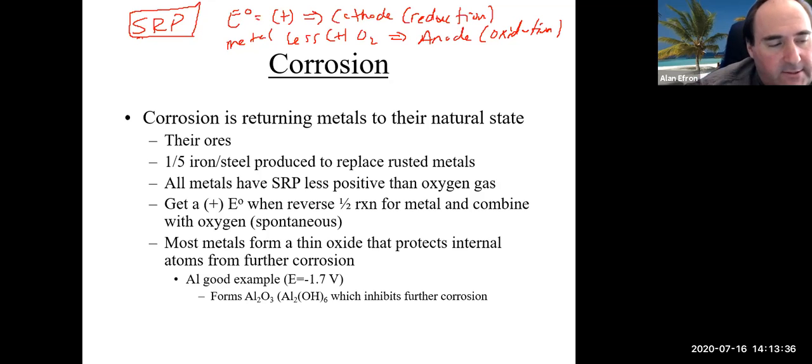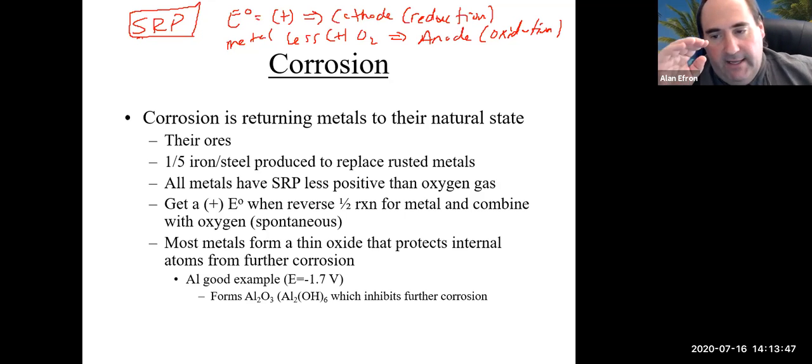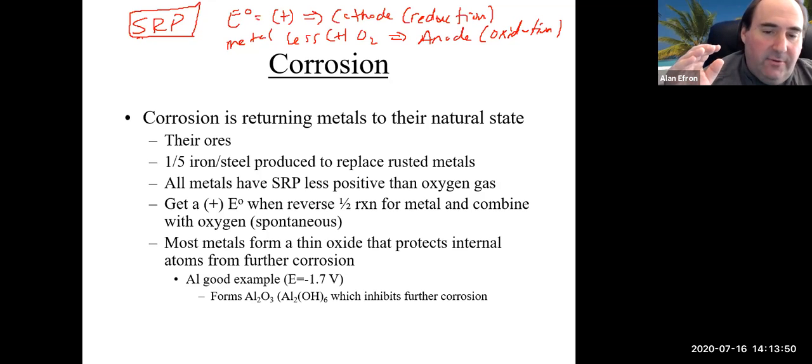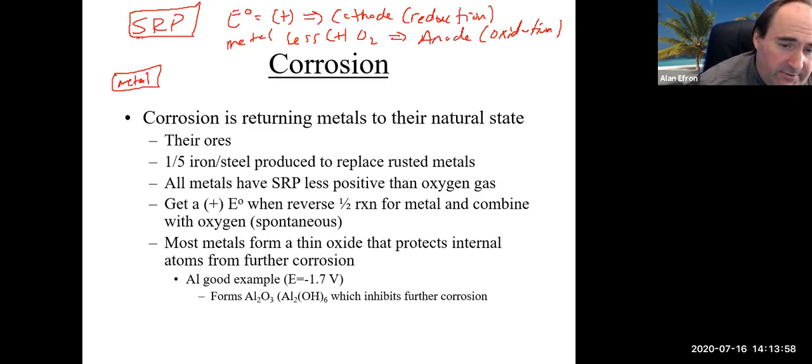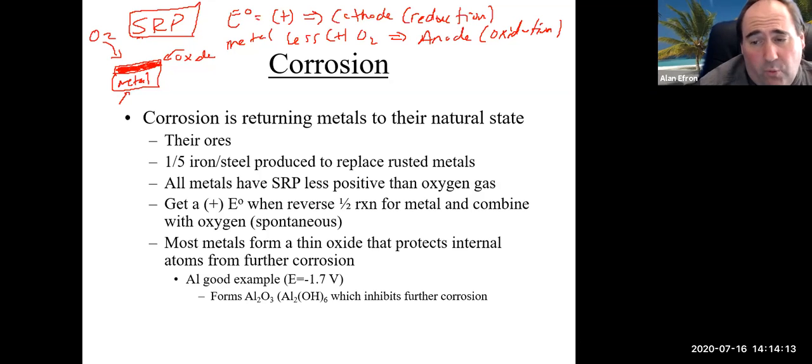And that's because when these guys go through oxidation, they tend to form these thin oxides that actually put a layer of protection over the metal. And if it is able to form this layer of protection as it goes through corrosion, it is actually protecting the metal that's underneath it. So if you had your metal and it goes through some corrosion, it's maybe not such a bad thing in this case. It's going to create this oxide layer on top. And what that's going to prevent is further oxygen from reaching the metal, and thus it would stop further corrosion. So again, not all corrosion or oxidation of metals is a terrible thing. For example, aluminum will make an aluminum oxide, which basically will prevent that further corrosion.